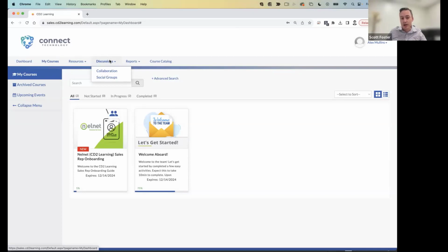We see that a ton with a lot of our customers who are doing an extended enterprise model to deliver content to their network and to their customers. I can join different groups and participate in different conversations and collaborations. And then, in addition, access to your reporting library and your certifications as you're earning those.